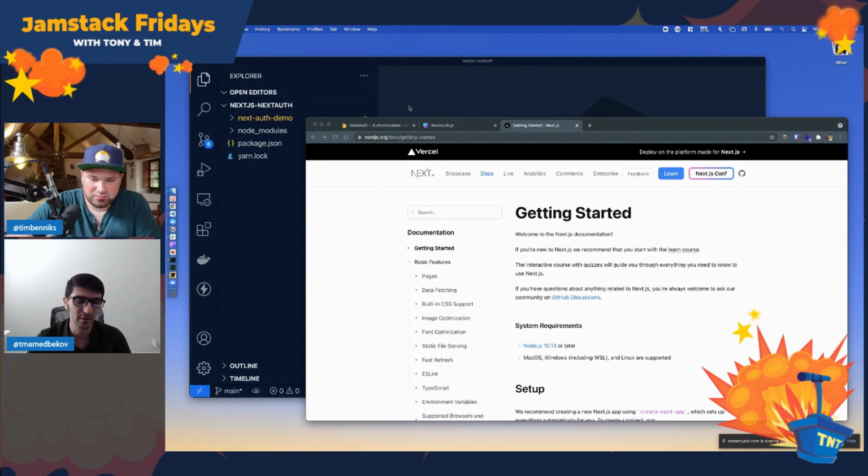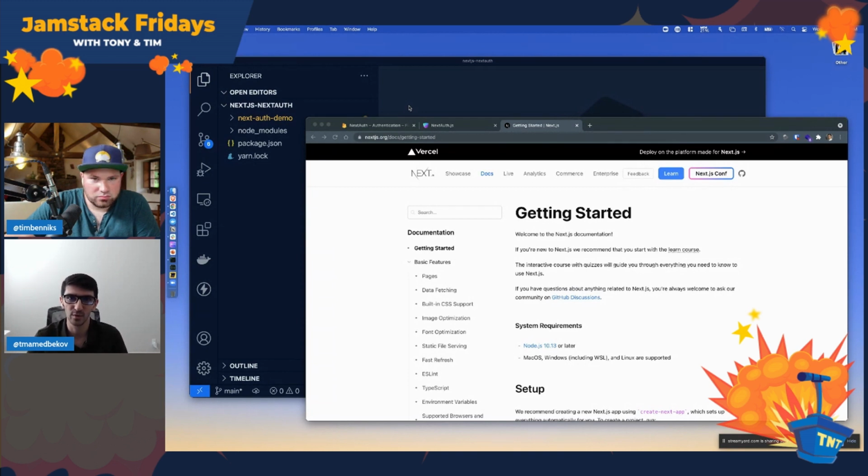I'm going to show a very basic demo of authentication within a Nextjs application, and I'm going to bring in my data from Google. I'm going to go into my next app. I'm going to have a login ability in there, and then I'm going to click sign in or log in, and when I log in, I'm going to retrieve data from my Google profile, and it's going to show my picture, my name, my email, and after that you'll see it in my next application right there on the page.